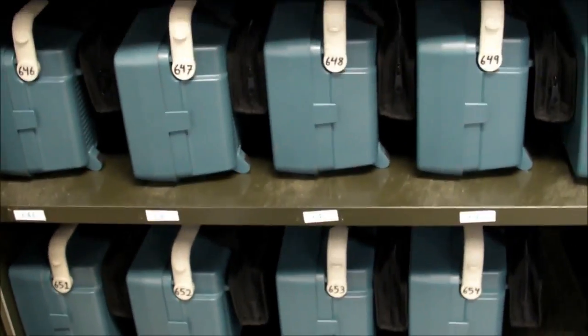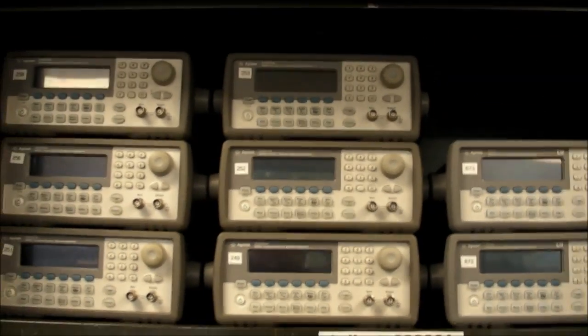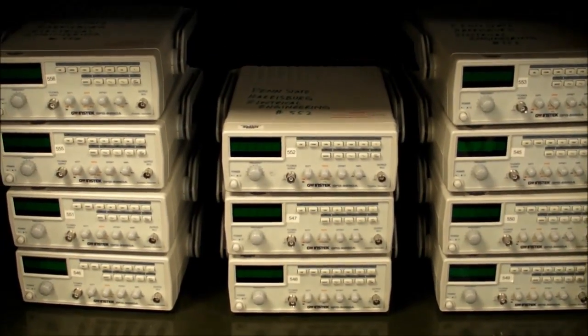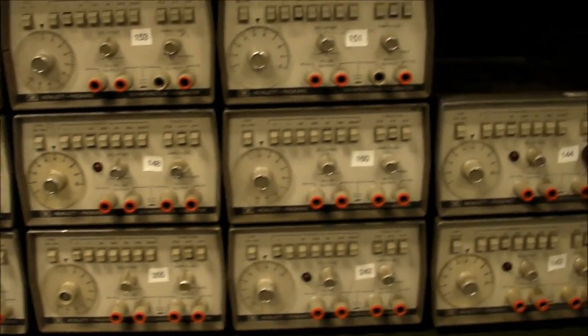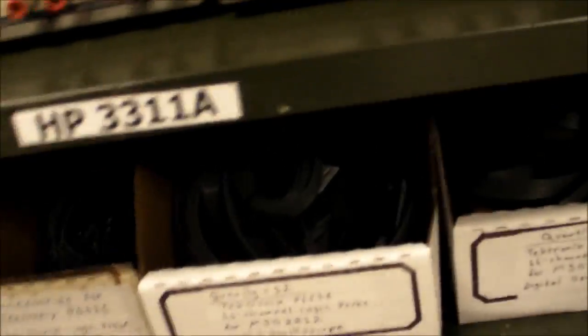It's only on rare occasions when the students will be using the older digital scopes. Over here in the function generator cabinet we've got a nice mix of analogs down the bottom and then these are also analog with digital display. And we've got these Agilents up here, Agilent 33-220A and Agilent 33-120A.